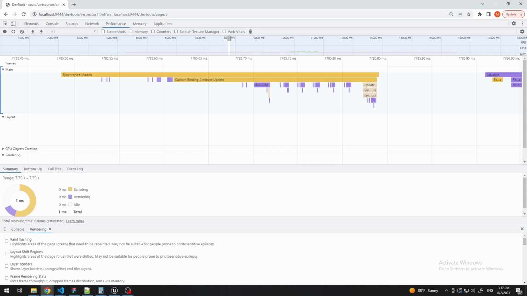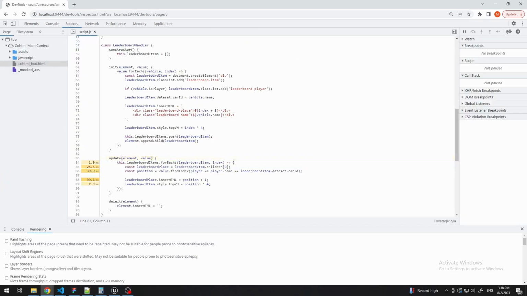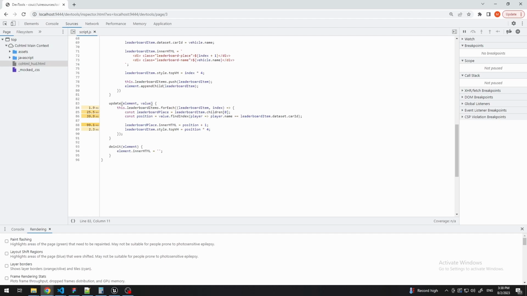And here is the largest marker, which will be the custom binding attribute update. We've already talked about this when we made the video on the leaderboard. Since we're executing a lot of JavaScript code in our data binding, it will probably be heavier than using something like that bind 4, for instance. And we can see that here, this actually takes a lot more time than the rest. And here we can see the update function, which if we click on it and in the summary, we can actually get it in the sources tab whenever it's executed and how much time it takes. In here we can see that actually this inner HTML is the one that takes the most time. And we do this for each of the leaderboard items.